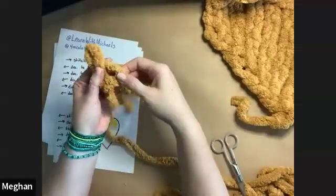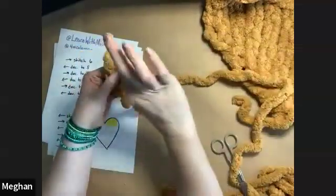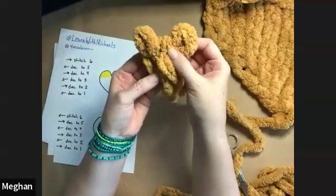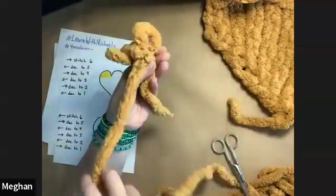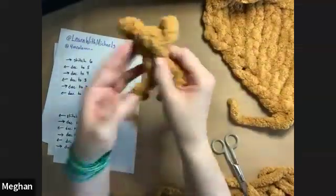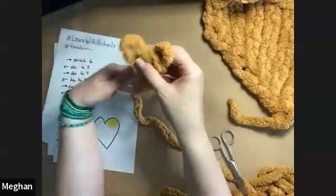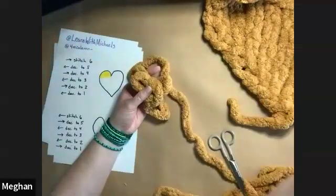And then next to it, so I pulled up this loop to make the chain. And then instead of pulling the loop up through, I need to take some of the working yarn and push a loop backwards. And that's how you make the pretzel. And right now the pretzel has the working yarn coming out towards me with these 2 loops. And in order to start your stitching, I want you to flip it over. And I want your working yarn to be going down towards the table. And then you can just go ahead and stitch these 2 and start the whole process.